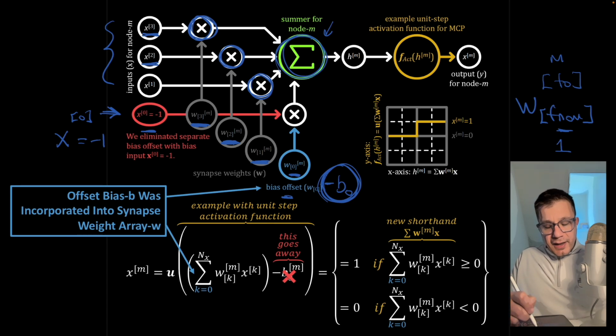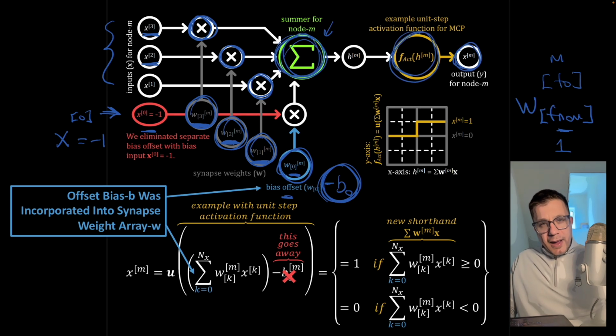So we have, in this case, 3 real synapse weights and 1 sort of pseudo-real fake synapse weight, which represents the bias. So we sum all of these together, we supply that to our activation function, and we end up with our result. And so here's just the mathematical representation of the perceptron. Right, we apply the activation function to the weighted sum of the synapse weights and their inputs. Note that now k starts at 0 instead of 1 because we have to consider the 0th input.